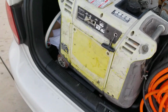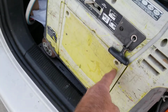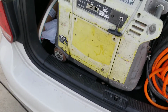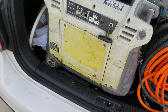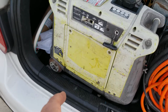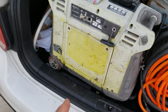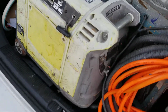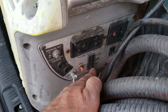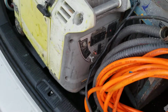The other thing is take the cover off the side here. There's two bolts, and you should be doing this every once in a while and changing oil like every 50 hours. So if you haven't changed your oil, maybe that's a good time to do it. But pull the side cover off and check the oil, and make sure that it's properly full. Because if it's not all the way full, your oil light will flicker. So you might be watching it run, and this little thing that says oil light might start flickering, and then the generator will just shut off. So that's one thing to check.